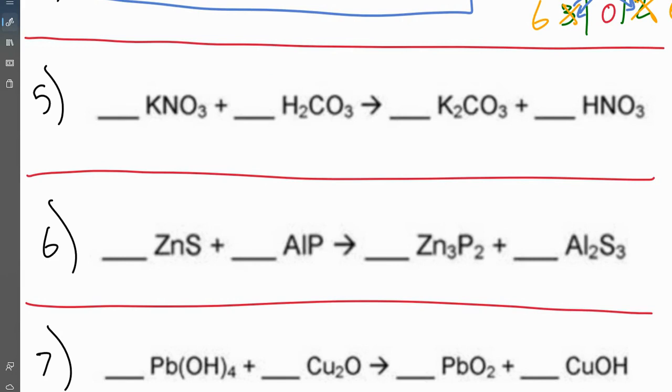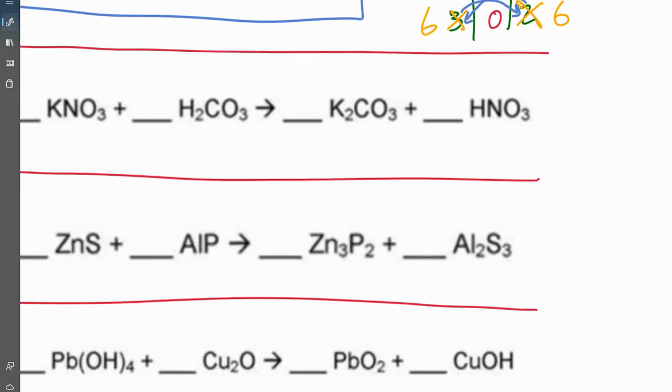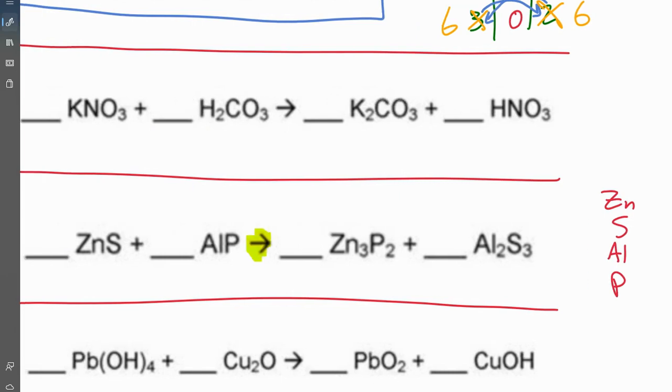Well, first thing we do, list out all the elements that we have. There's a lot of them here. So we've got zinc, sulfur, aluminum, Al, and the last one, phosphorus. And that's before we get to that arrow in the middle, the yield sign. That's all the elements that we have. So reactant side, product side, let's see. In the reactants, there's 1 zinc and 3 zincs in the products.